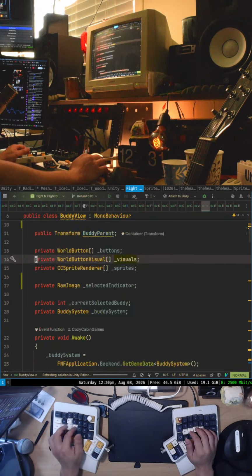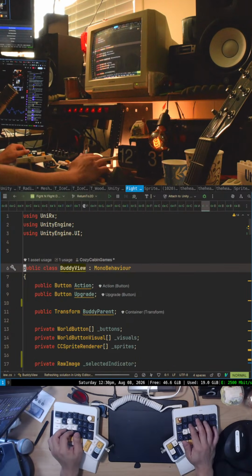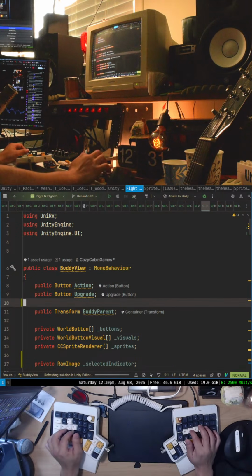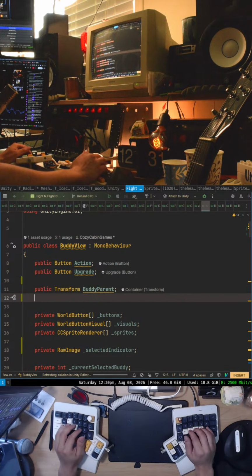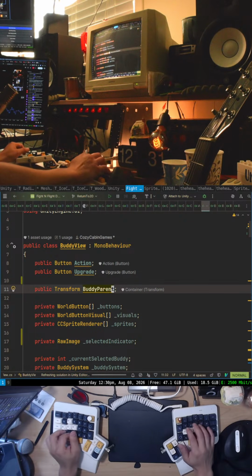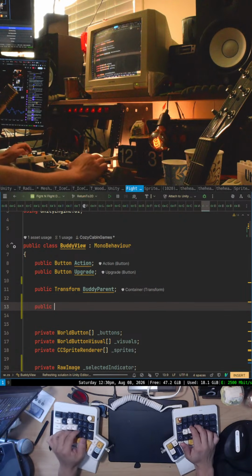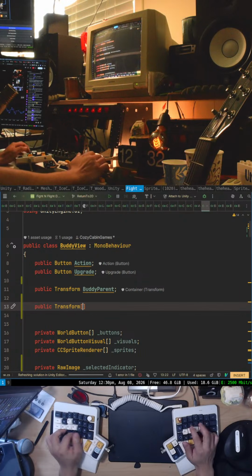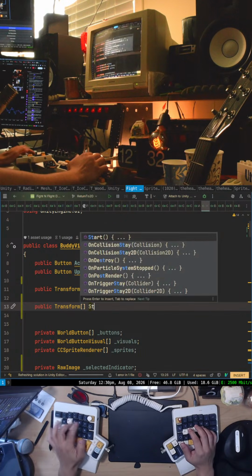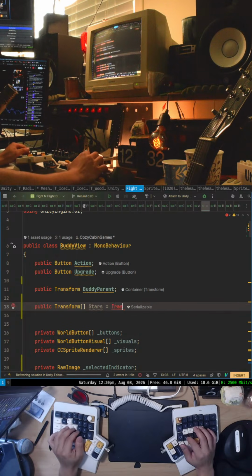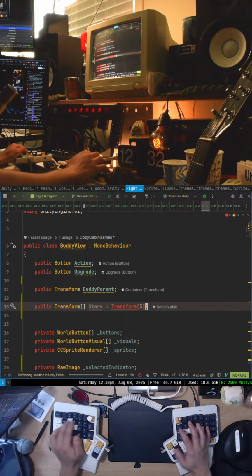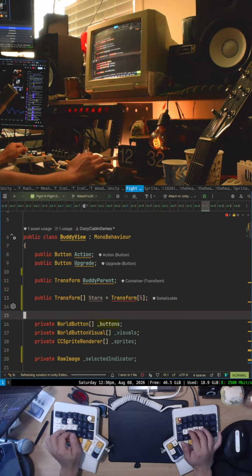Set initial state. Yeah, how are we going to deal with that star thing? I think we're going to do the 5-star thing and... Can't type good.